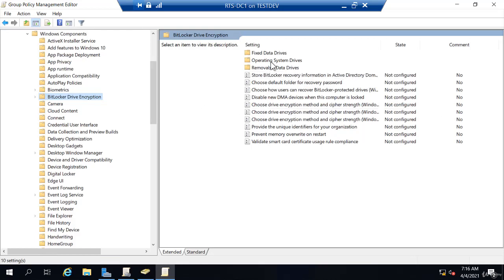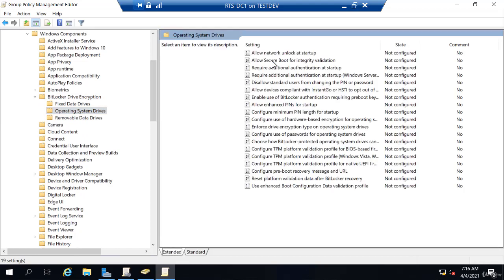If I go to the operating systems, here I could define any settings that I wanted to apply to my operating system drive. So you'll see settings like require additional authentication at startup. Things related to PIN numbers. So if I wanted to require a PIN number every time you start your computer just to authenticate to this BitLocker hard drive encryption service, I could manage all of those settings through group policy.